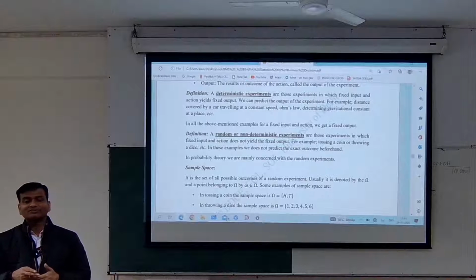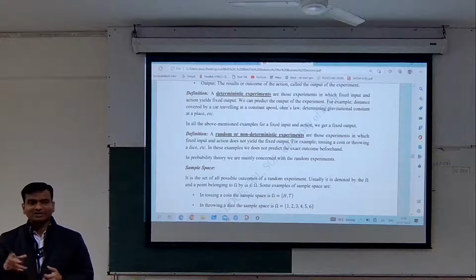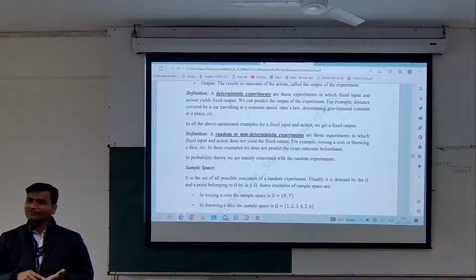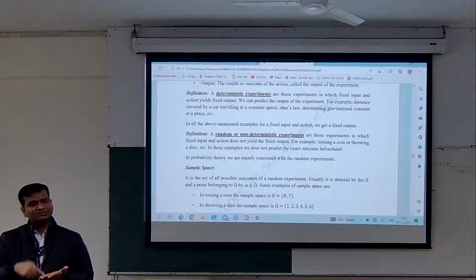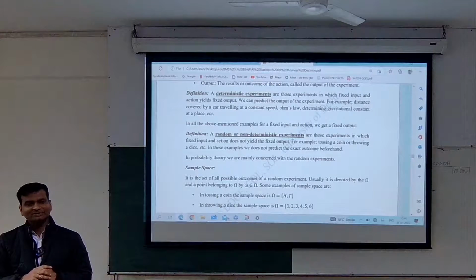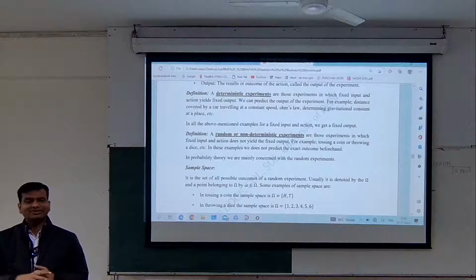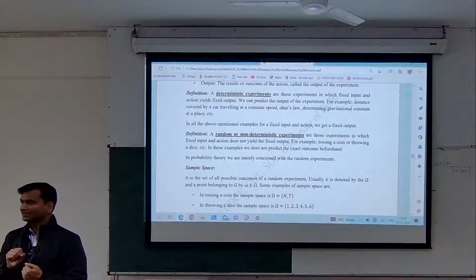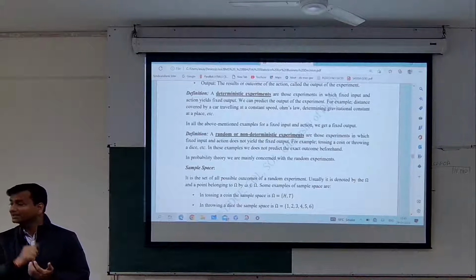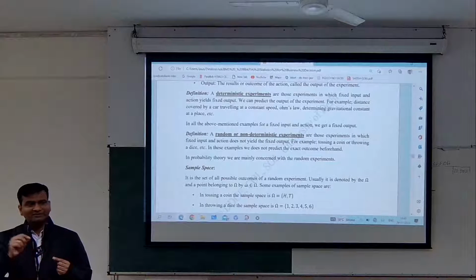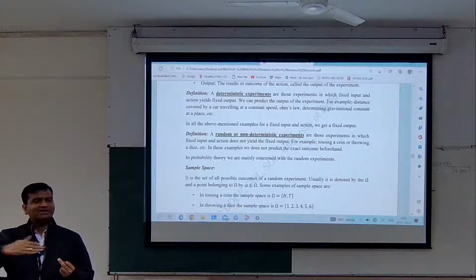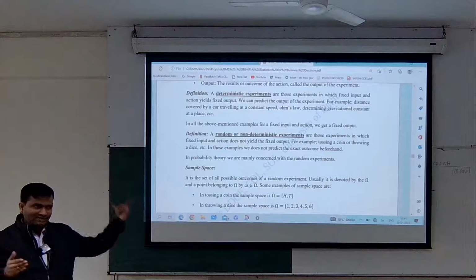So the sum of the two numbers would be 5. So what values are possible on two dice so that the sum would be 5? 1 4 or 4 1, 2 3 and 3 2. So only 4 outcomes are possible for which the sum on the dice would be 5. Total possibilities are 36. When you roll two dice, there can be 36 possibilities. 1 1, 1 2, 1 3, up to 1 6, and then the first die goes to 2, and so on up to 6. So you can make a matrix.